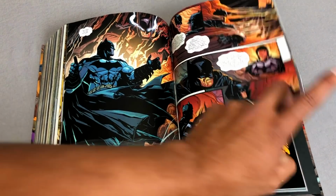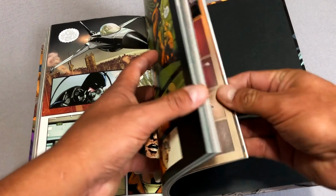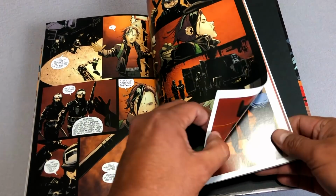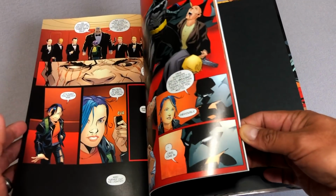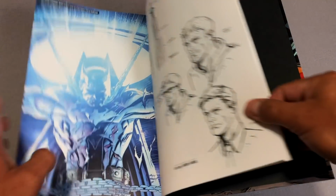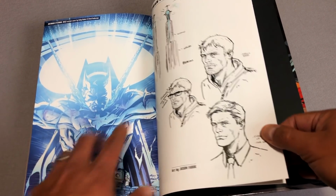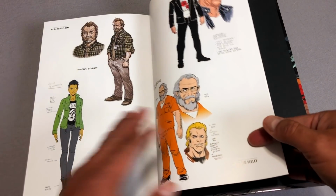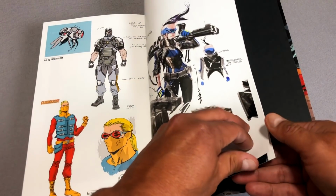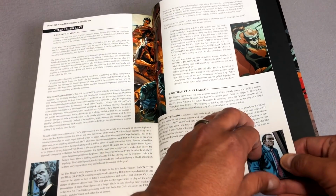Awesome cameos. Now that we've seen the spine and some of the artwork, let's look back here at the extras. And here is the bonus story, which is issue 28 of Scott Snyder's Batman run. There's Bluebird with Batman. And let's look back here. I don't know why they didn't put this at the beginning, but hey, whatever. Here's one of the variant covers. Now, that's one thing I didn't really see a lot of are the variant covers. So I didn't see them scattered throughout, which is what they usually do. So it looks like they compiled the extras from the 3 thick trade paperbacks I showed you earlier, and added them to the back here.